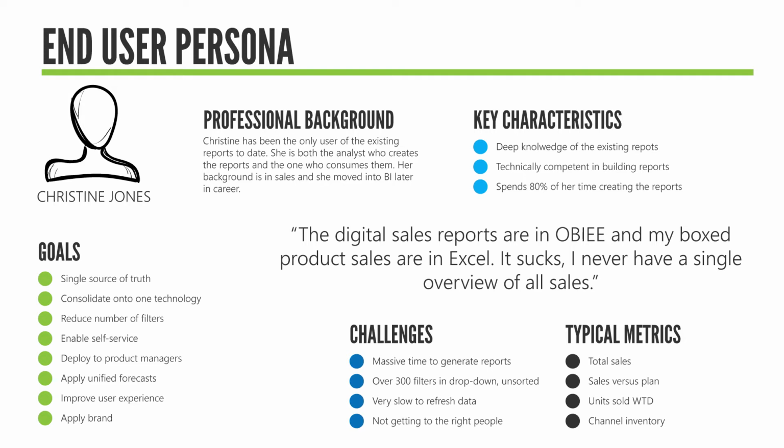The typical metrics she looks at, and again, I include this because we want to make sure our solution at least has these, because people may get upset if they're not there. It'll be like the first thing they see. "Oh, my old report, I always had these. This one's rubbish. It's not solving the questions I need." So always include these by default. Total sales, sales versus plan, units sold week to date, channel inventory.